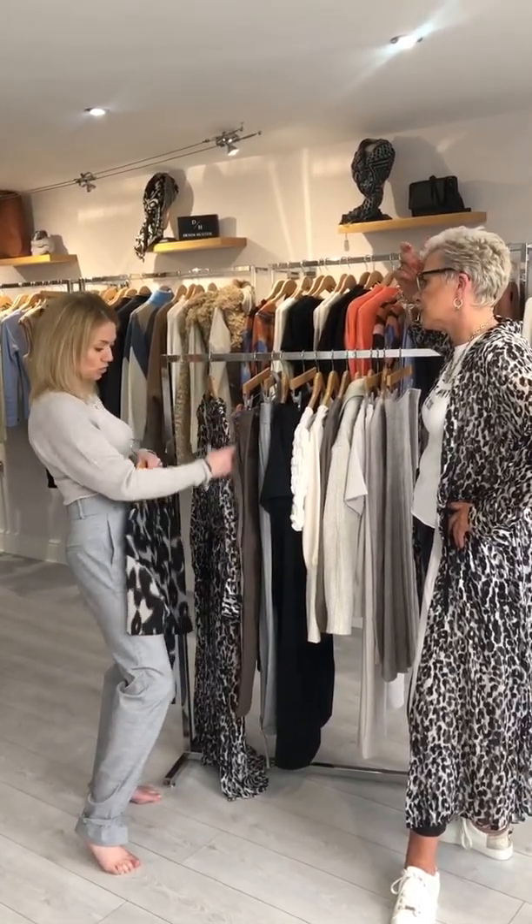Moving on, the gray pleated trouser I've got on here — with the pocket — is a great little trouser at £89.95, really nice and lightweight. You can wear it with the tie as I'm wearing it now, but you can also unbutton and remove the tie to have it as a normal slim-leg pant. Then there's also this waffle-texture cream top with a puff elastic sleeve at £49.95 — I've tried it on and it's a lovely little top.